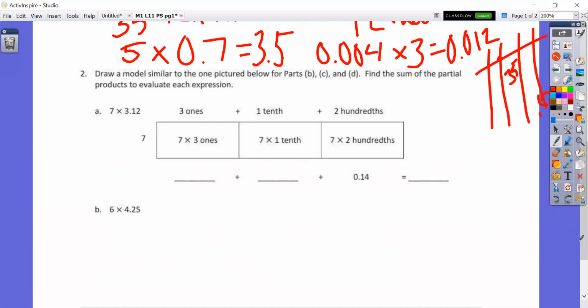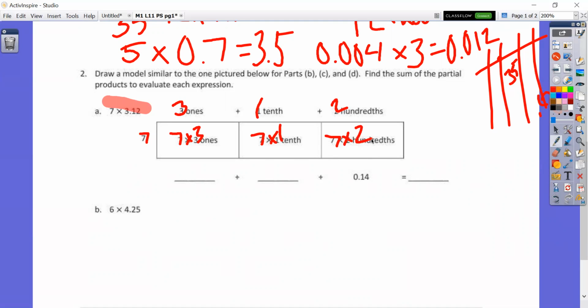So let's finish the example. We can see that it's 7 times 3 and 12 hundredths. So we see the 7 over here. We see the 3 ones, the 1/10 and the 2 hundredths. I'm not going to write the unit with it because they're already there. I just rewrote those so that your eyes were focusing where they needed to go. And then in each box, we write the equation for what is being solved or what is being asked of. 7 groups of 3, 7 groups of 1, 7 groups of 2. The unit will follow it.